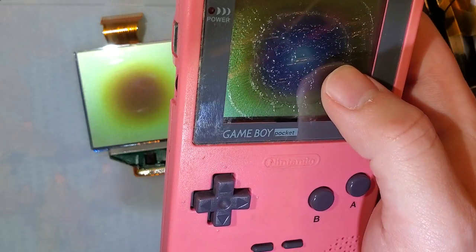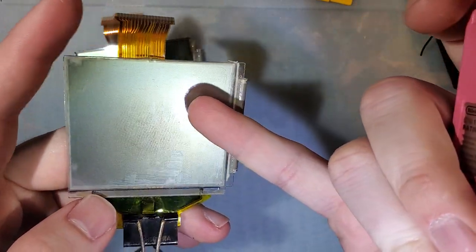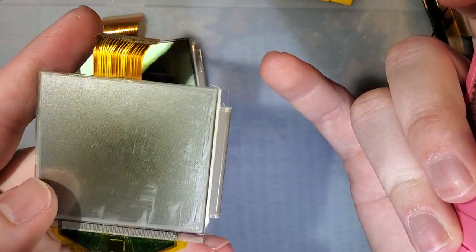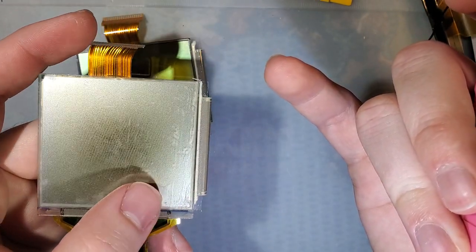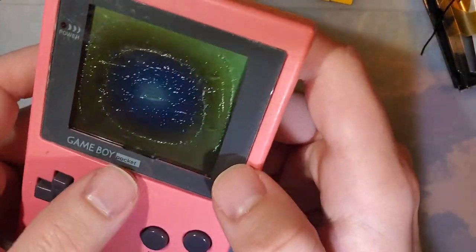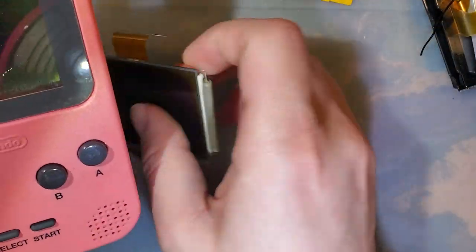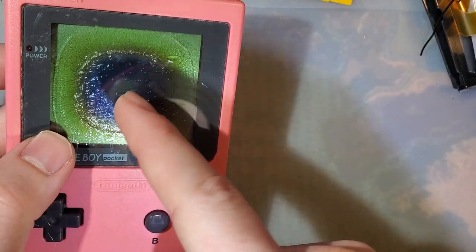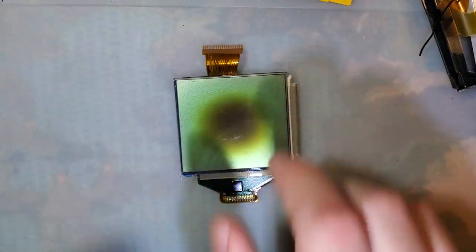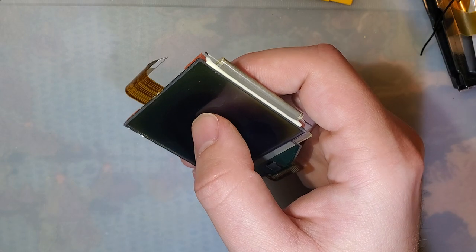That's what this screen looked like when I started, and as you can see, it's pretty much cleared up. I mean, I could just pop a new polarizer on this one and call it a day, but the rear one looks like it's starting to go as well, so I'd need to continue cleaning this up and pull the rear one as well, but we'll save that for later or for another video. But yeah, this is the same thing. The only difference between these two is this one's going to be much harder to peel up because the polarizer is just going to start flaking. Other than that, exact same issue. But with that one, you can just tell it's on the front.